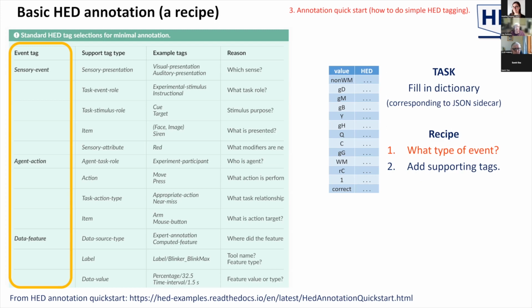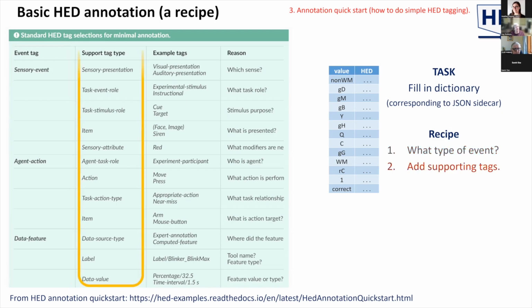So you figure out what kind of event you have, and then you want to add additional tags of description. And it's an iterative process. So you can start simple and add more tags later as you figure out more details. But there are some basic things that we want to do to just about everything.